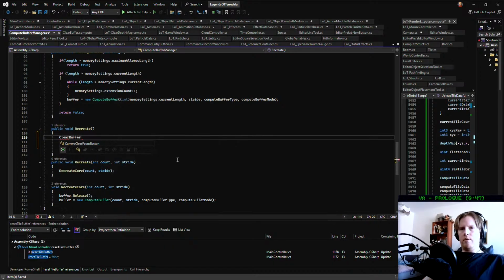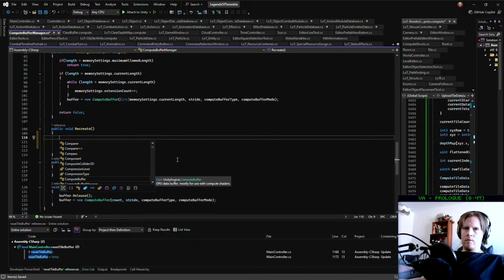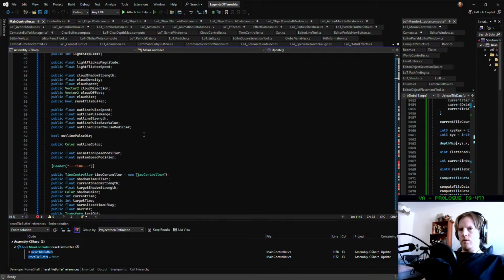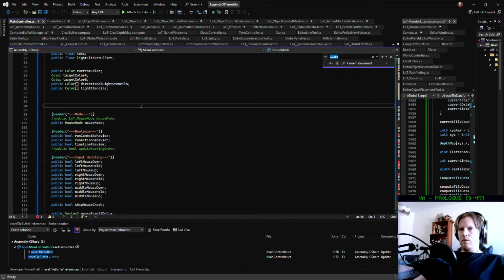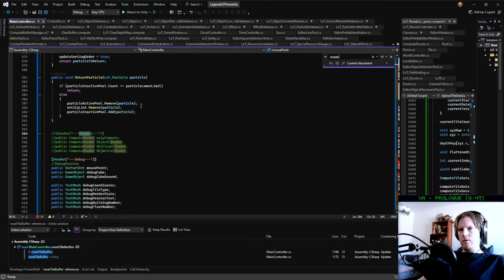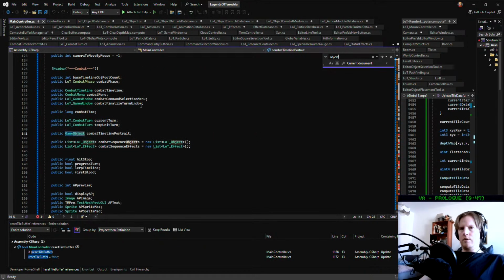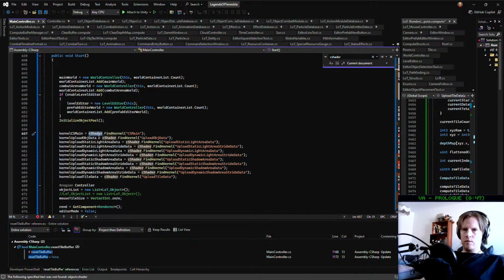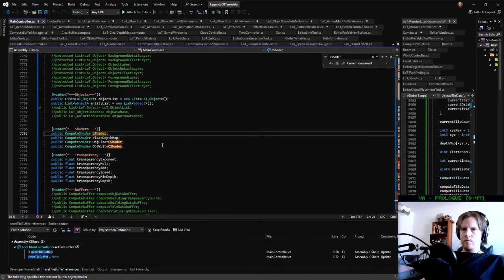Clear buffer. We're gonna need to assign it here somewhere. Shader. C shader. There.